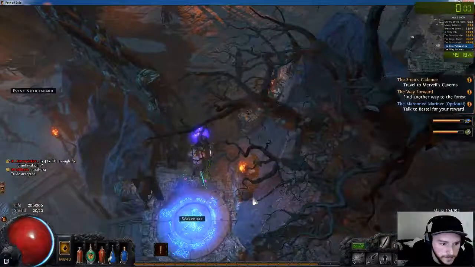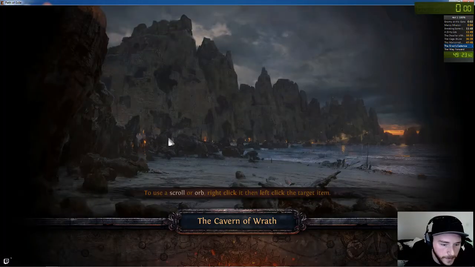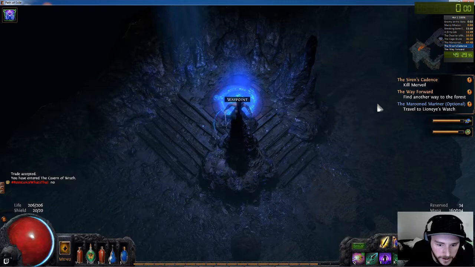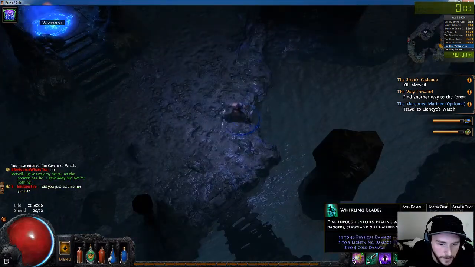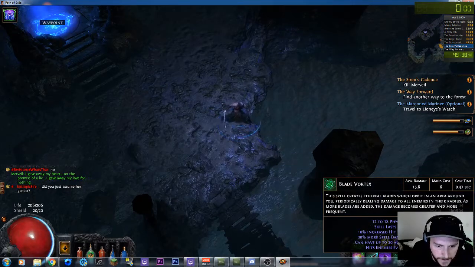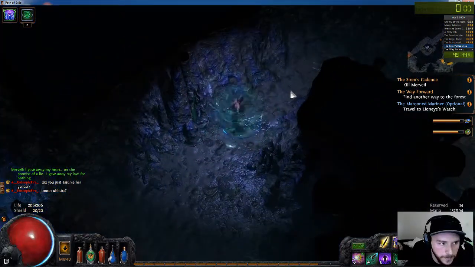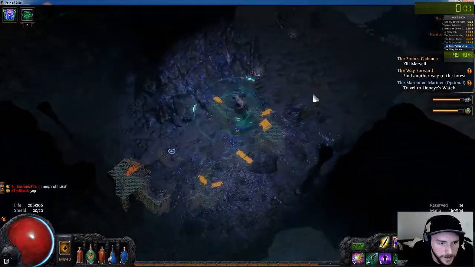Alright, now let's head on down to the Submerged Passage. Make sure to activate our Clarity, which I guess I can throw Clarity right here. Middle click it. And then T is Whirling Blades, R is Blade Vortex. Is there a duration on this? Looks like we can keep it on us.